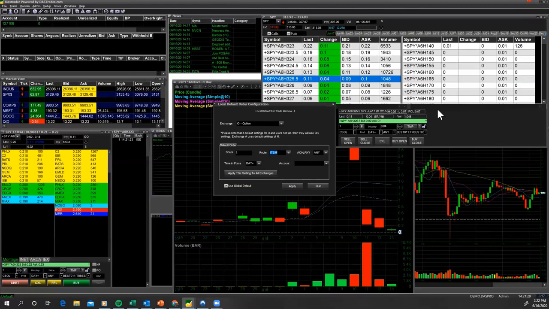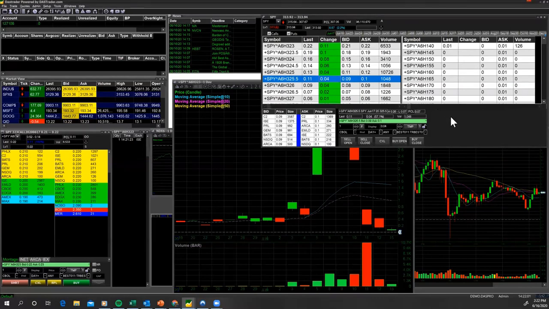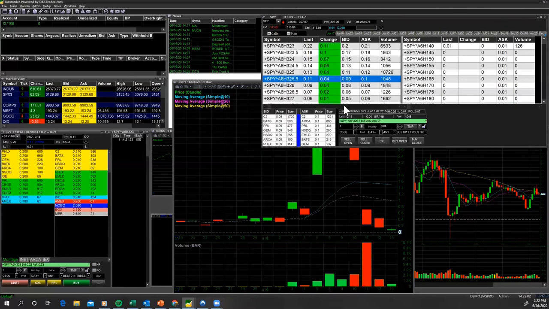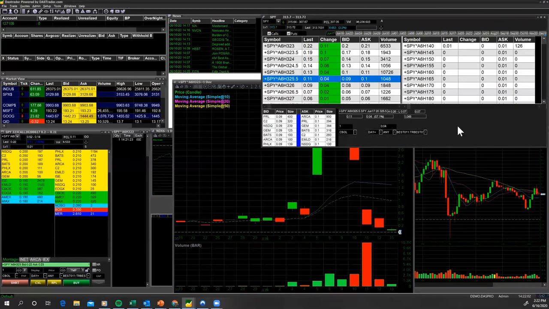I'm just going to X out of here because I pretty much have it set the way I want. And I'm going to go finally to route configure. Here we have a couple of routes that are set up, but if you're new to the broker and you want to add some new routes, this is where you do it. You put the exchange name in and you fill out this information, and that would allow you to add some additional routes if your broker adds some routes for you. But you pretty much have full functionality trading options as well as stops using the Dash Trader Pro platform.